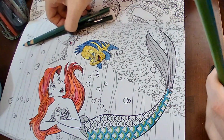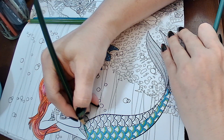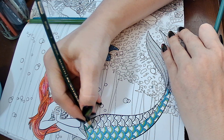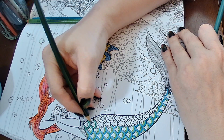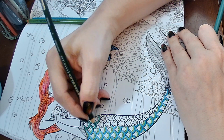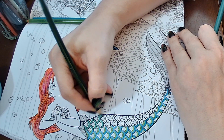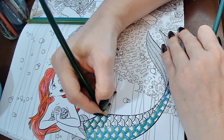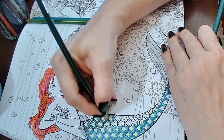The black in there, just very unexpected bit of drama to her tail. And I think if we do a black on both sides of that, it'll kind of tie it together. Obviously, that would be veering way off from the animated version of her, but this is not the animated version of her, it's my version. So, we will be holding true to some parts, but going wildly off course for others. That's okay. That's what I'm telling myself anyway. I'm sure some of y'all are screaming at me. Don't do it. We'll see. We'll see when it's all colored in.